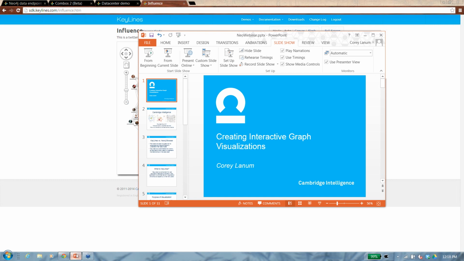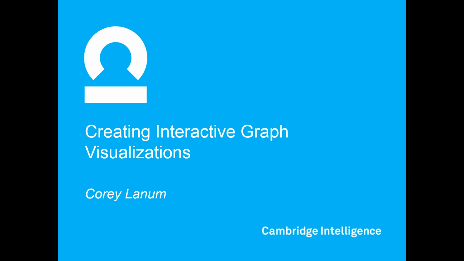Peter did a great job of talking about the benefits of not just Neo4j itself, but the benefits that are gained from thinking about your connected data in a graph format. And so where I'm going to pick up from that is to talk today about the value to be gained, not just from storing your application's data in graphs, but also presenting those graphs visually to your end users. And of course, I'm biased because I work for a visualization company, but I think that the ability to show an application's end user their data in a graph can in many cases be more valuable than the actual method by which it's stored.